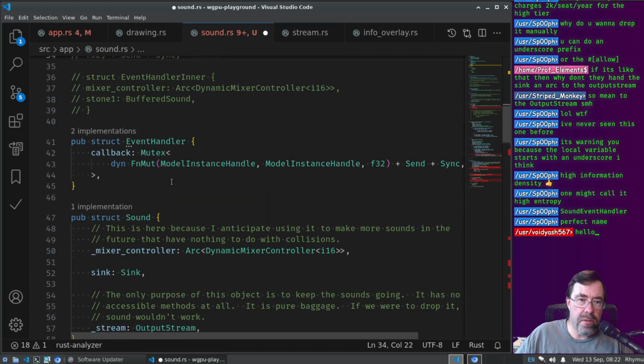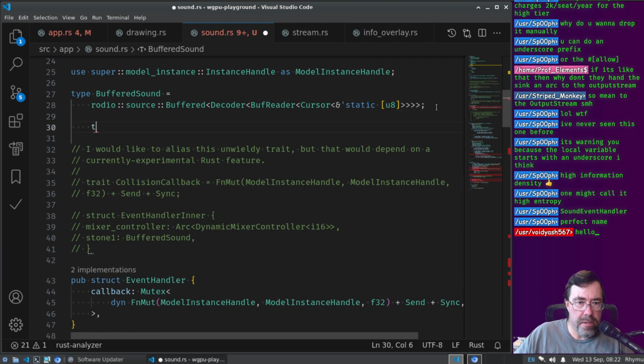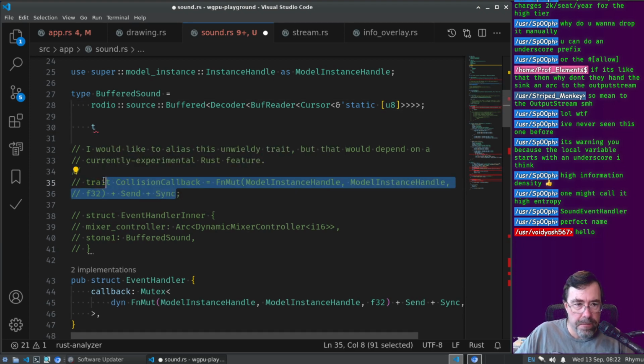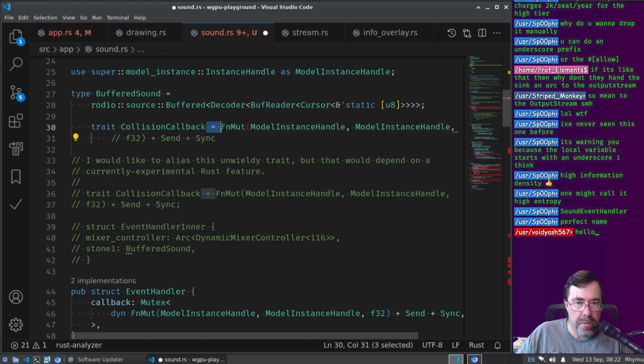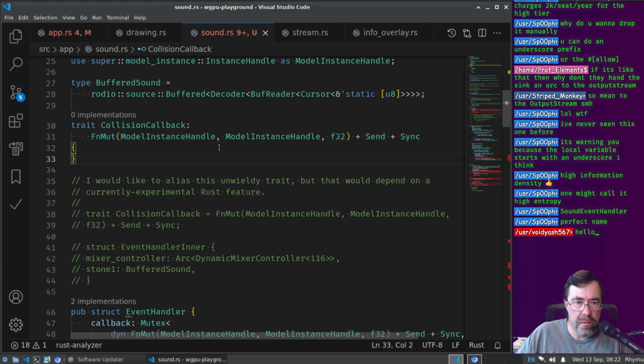Oh, wasn't there a way to do this, right? Wasn't it just to define a trait that depends on another trait? Like, can't I say trait Callback? I can do this, right? Depends on that. And it's just empty otherwise? I can do it that way, right?